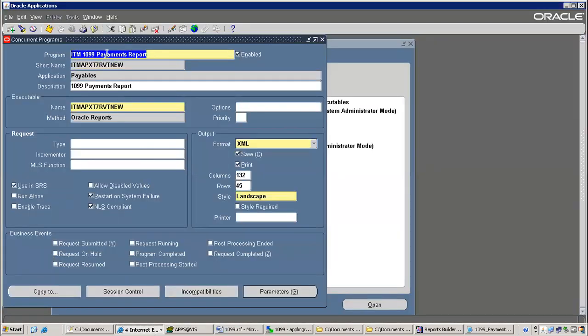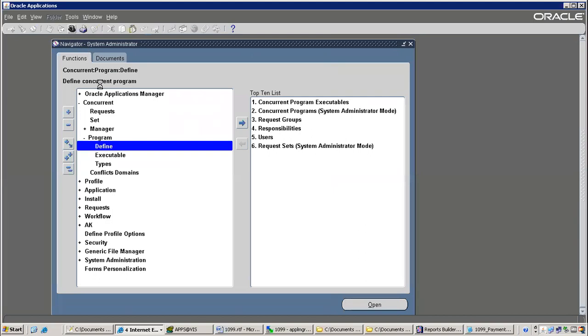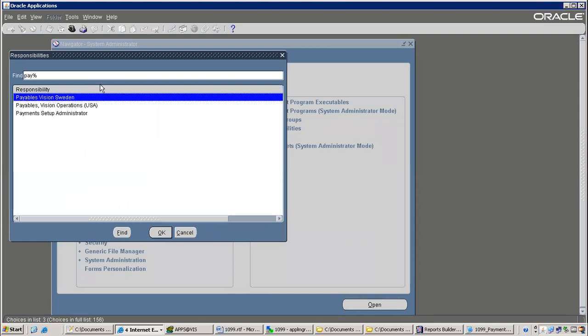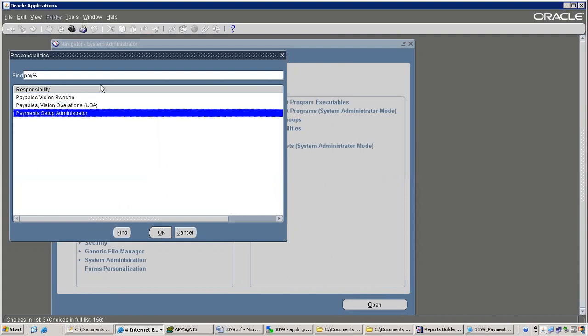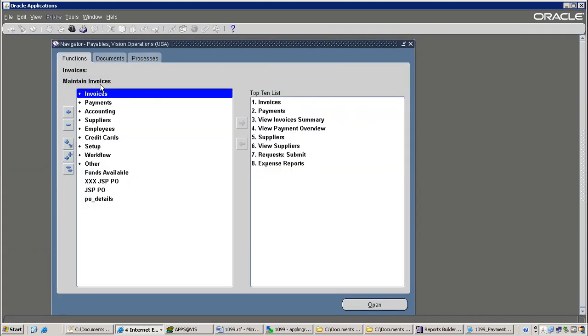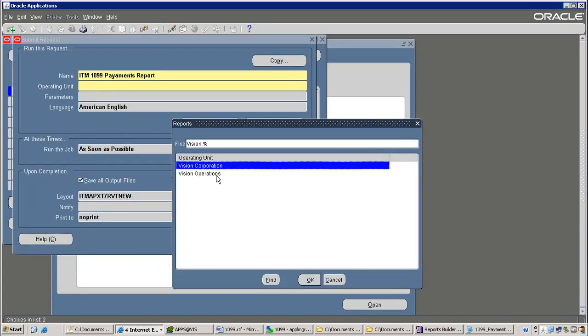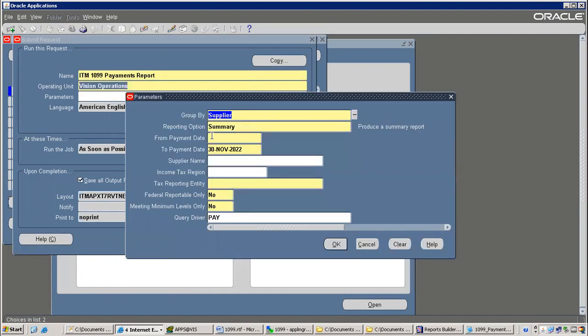And conditionally, it will show the layout, and we can extract into various output formats. So supplier summary we have seen, right? Let's see some supplier detail, okay, this time.